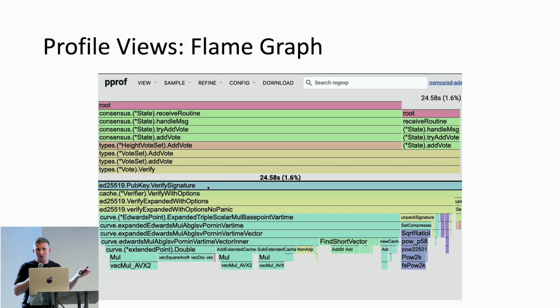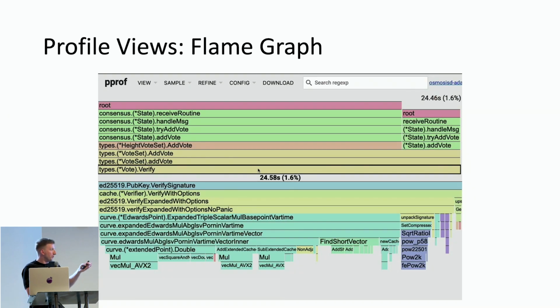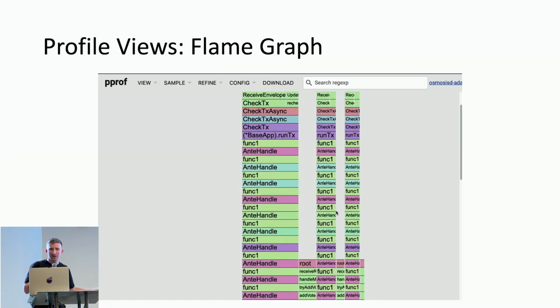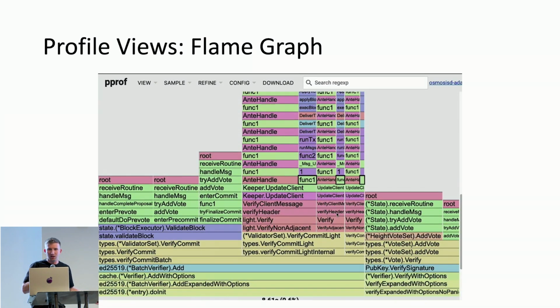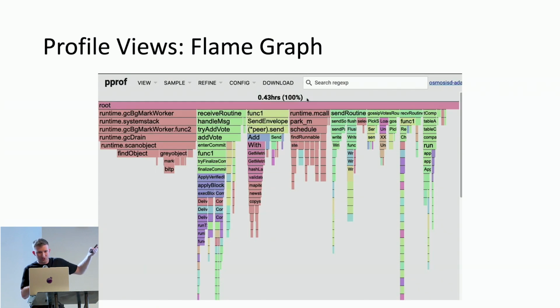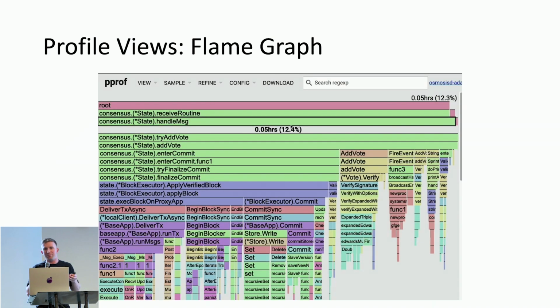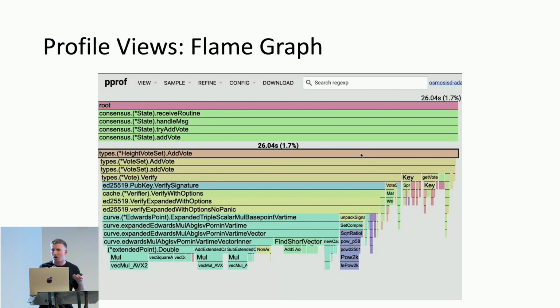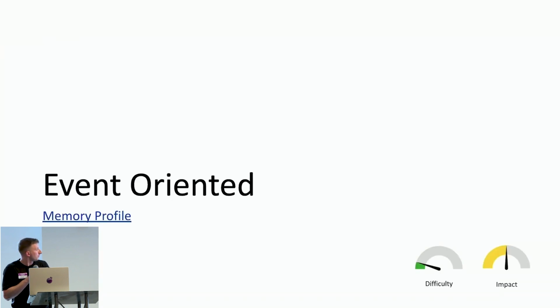And then last thing you need to know about flame graphs is, when you see verify signature at the top, everything underneath that block, that function was calling. So that means that whenever you see a top level that's stacked on others, that function is calling other functions. I might have gone a little fast on it. If you're not following, when you go over the first example, it'll probably set in a little bit better.